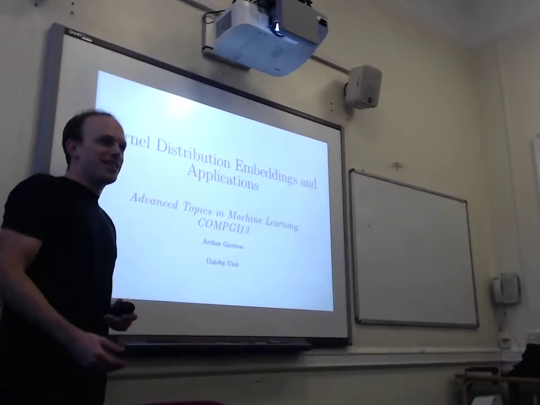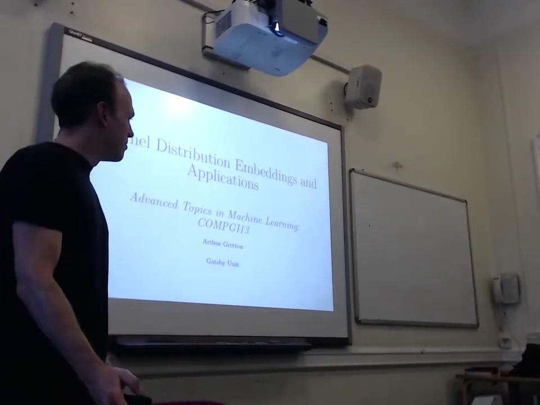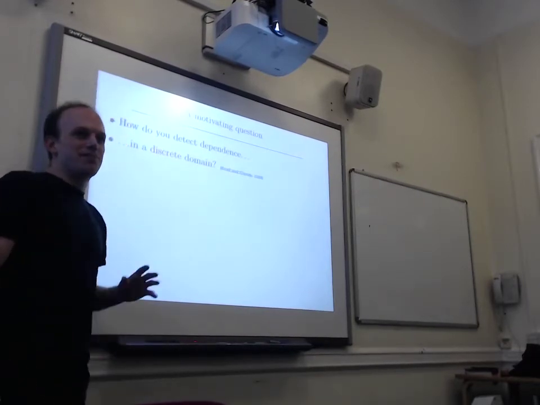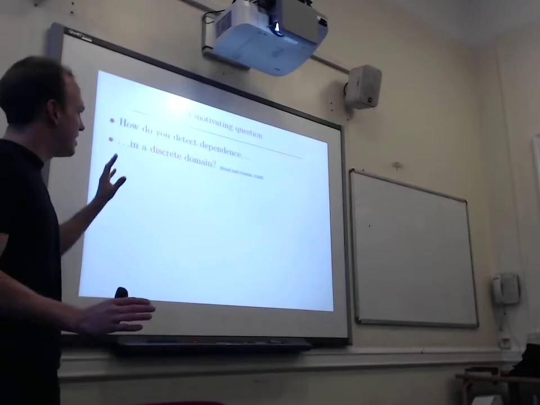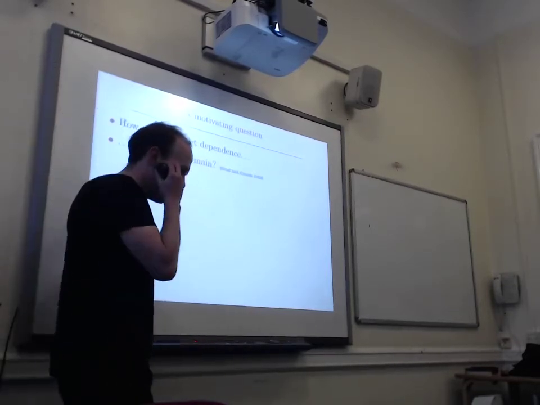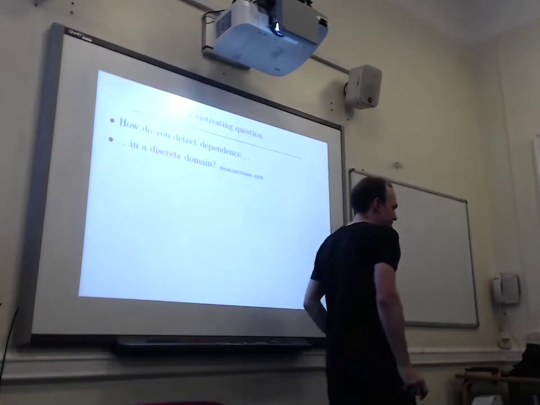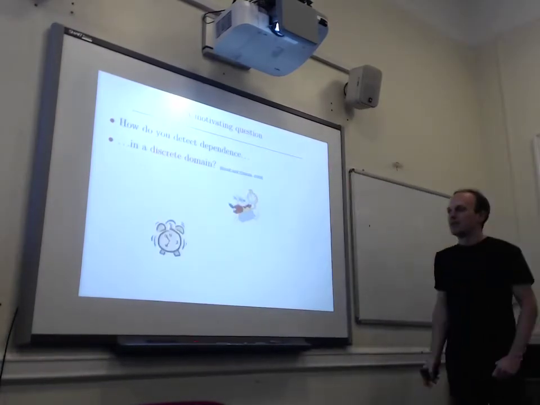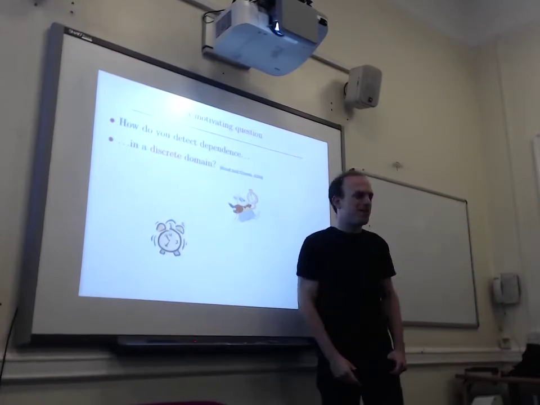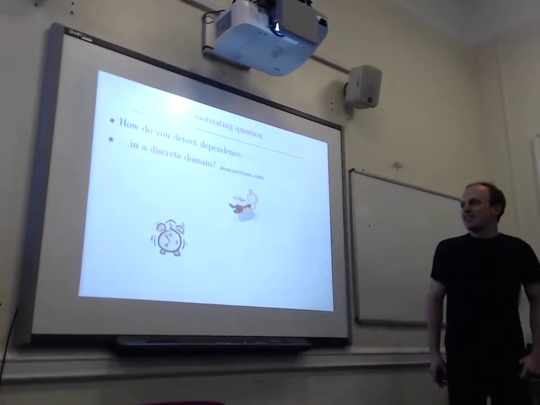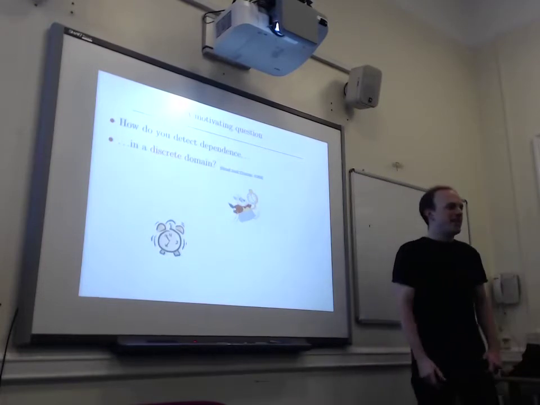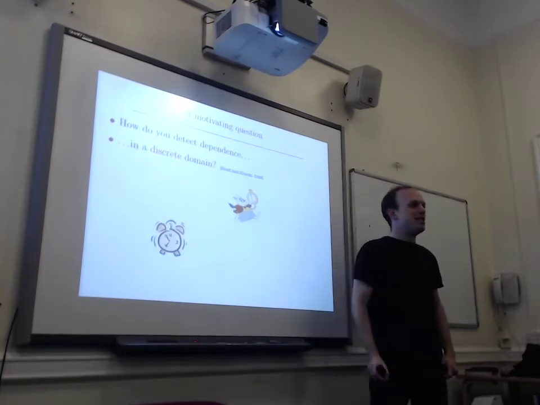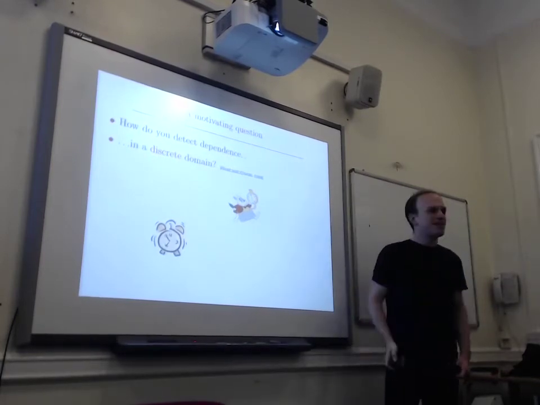So I'm going to begin with a relevant motivating example, which is how do you detect dependence between two random variables when these are discrete valued? So what do I mean by discrete valued? Well, let's say here are my two binary random variables. One is whether I remember or not to set my alarm in the morning, and the second is whether I'm late or not late to a lecture. So I want to know whether there exists some relationship between these two binary valued random variables.